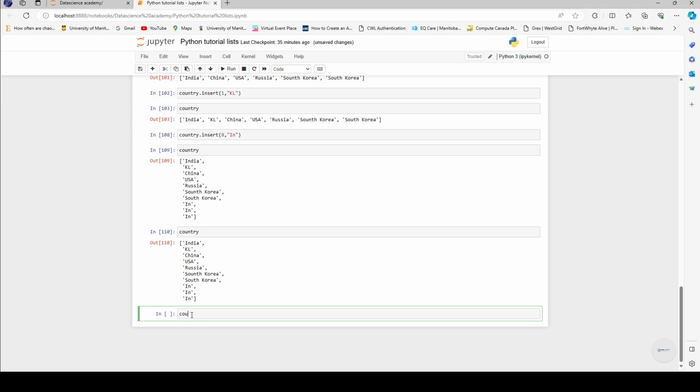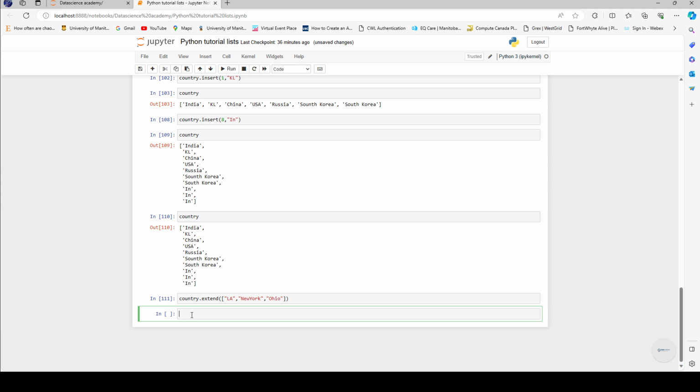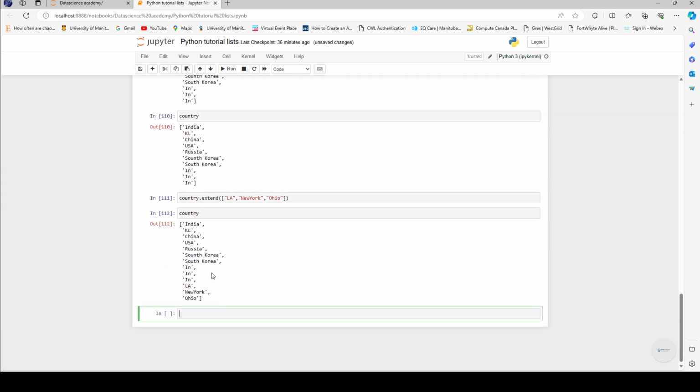You want to extend it further, country dot extend with, let's say, LA, New York, some random names, New York, Ohio, etc. Okay, so you want to extend it. Of course they are not countries, right? But anyway, country, now you can see the list has extended.